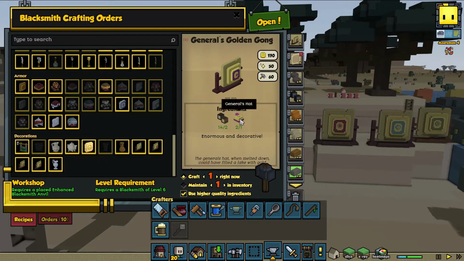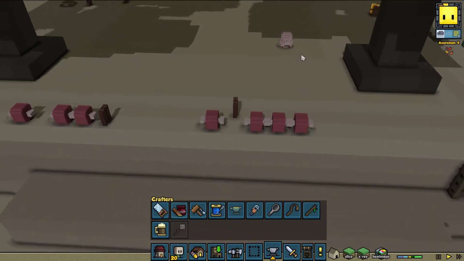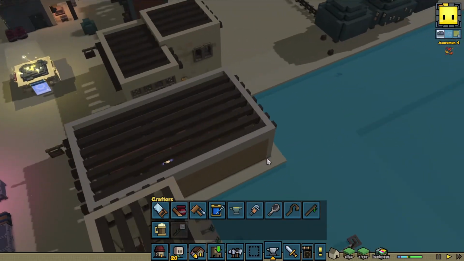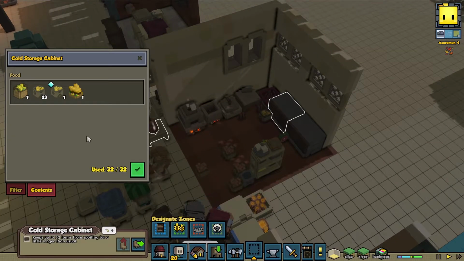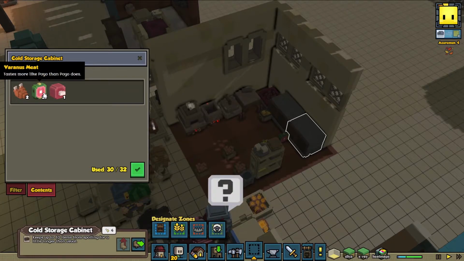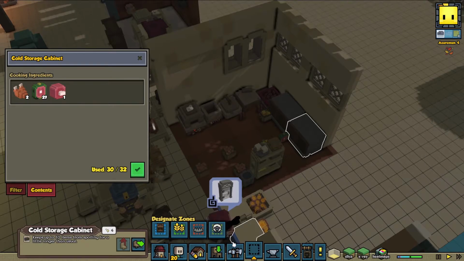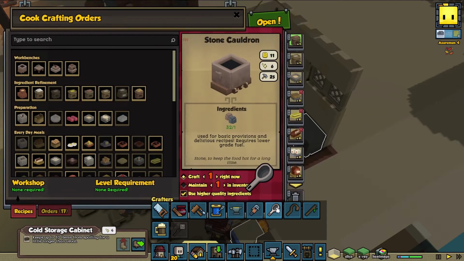Craft me one of those. You've got two general hats and some wooden logs. So. Oh god, they haven't pulled this stuff. Are we over full on meat? Raw meat. Better not be over full. No, that's why. It's full of varnish. Lizard meat. Okay, no, that's fine. We can solve that problem.